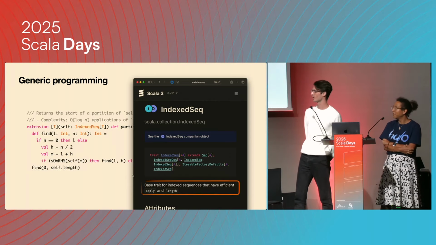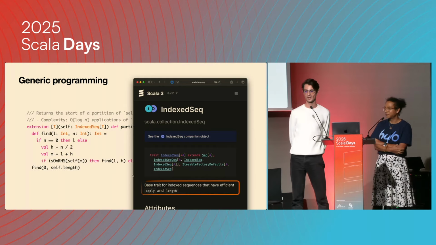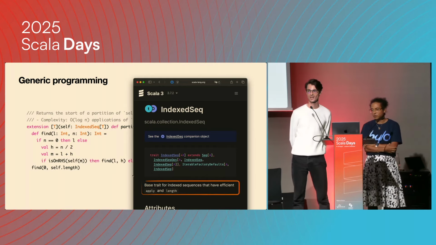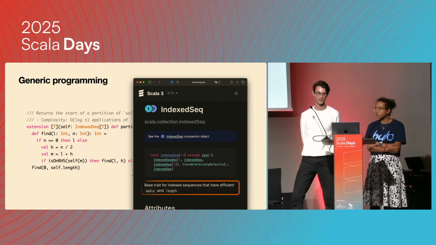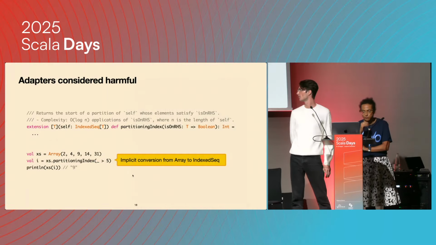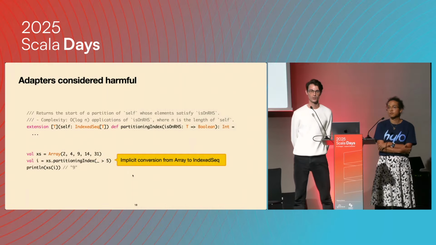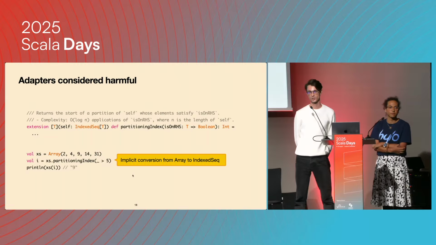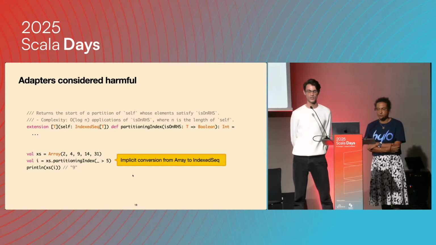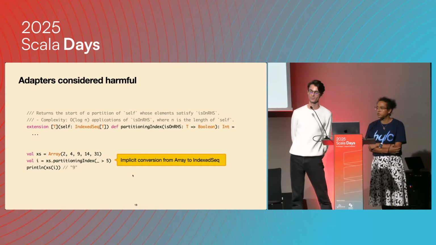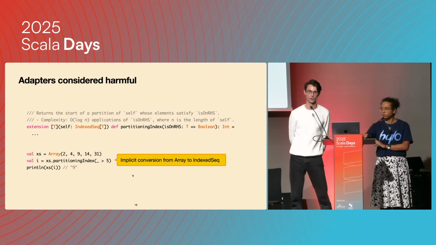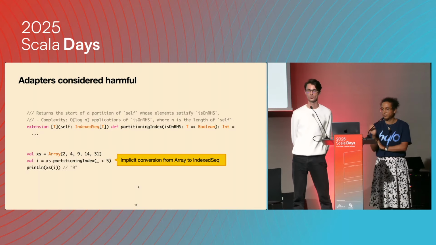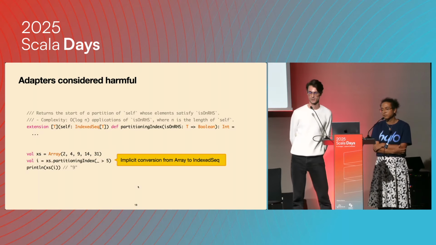But other than that, all we've done here is good old subtyping polymorphism, which I imagine almost all Scala users are very well familiar with. Still, there are some limitations. For example, if you recall our original algorithm, which we wanted to apply to arrays, we are still able to do so, but the compiler will now generate a warning telling us that an implicit conversion has occurred from Java's arrays to Scala's index sequences.